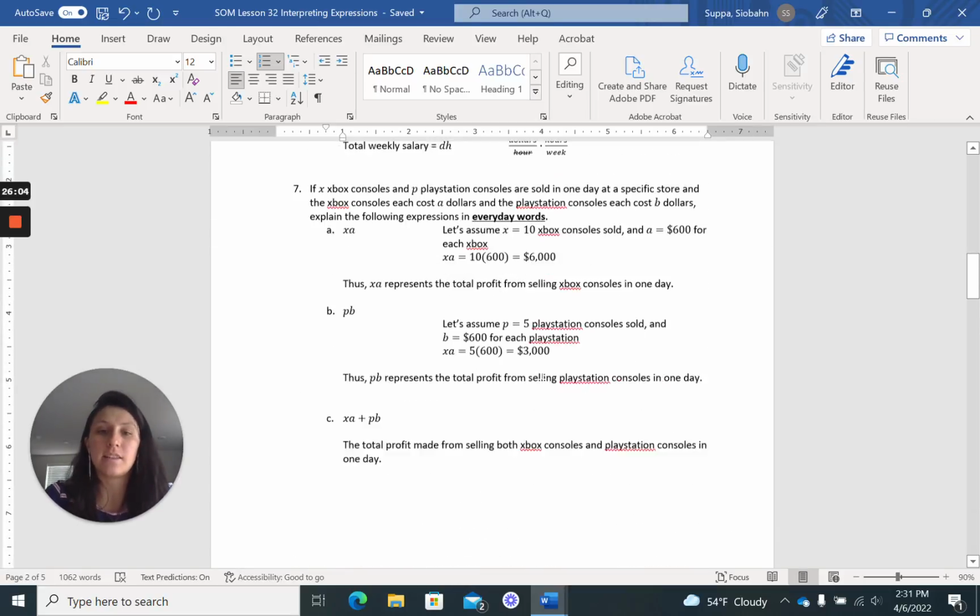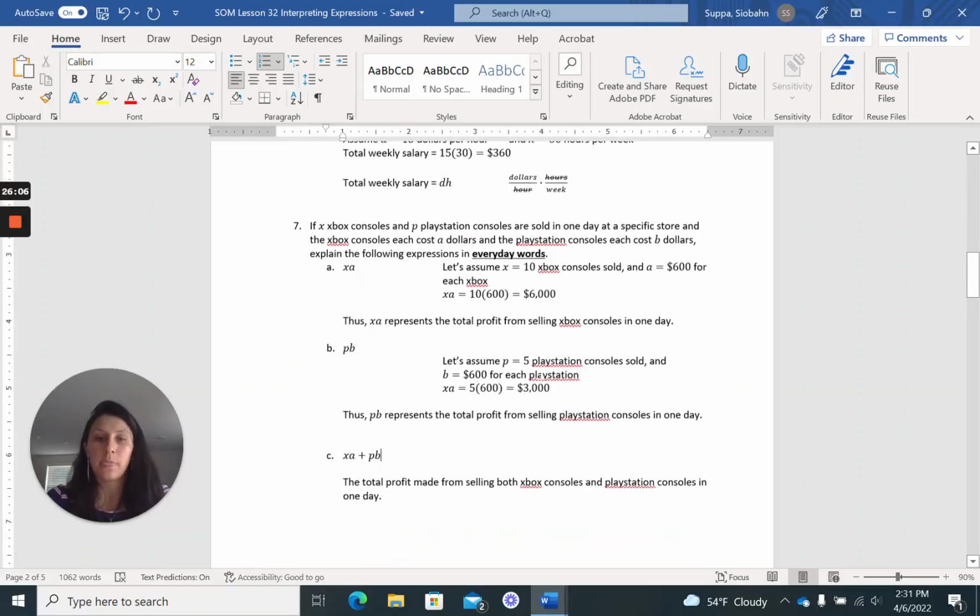Okay, so that's it. There's extra practice posted down below. Again, this whole lesson we interpreted expressions. That's why there were no equal signs in any of the things that we were interpreting. In the next lesson, we're going to work through how to simplify expressions. So instead of interpreting them, we're actually going to do some algebraic thinking and manipulating and simplifying expressions. And then after that, we're going to talk about equations. So just keep in mind that expressions are not the same thing as equations, so that way you're prepared to learn about equations when we get there in a few lessons.